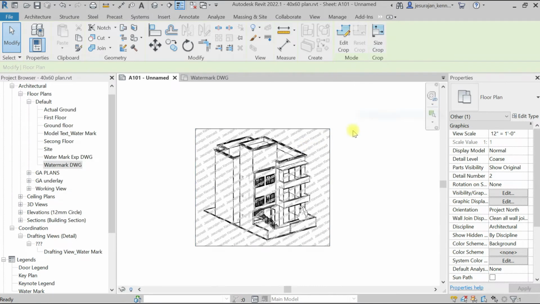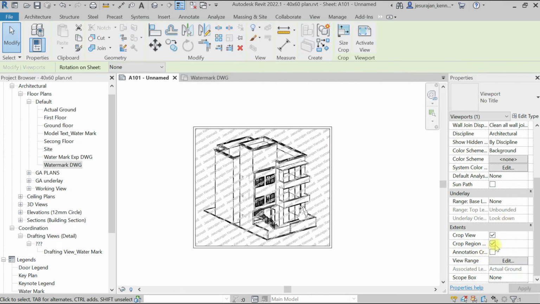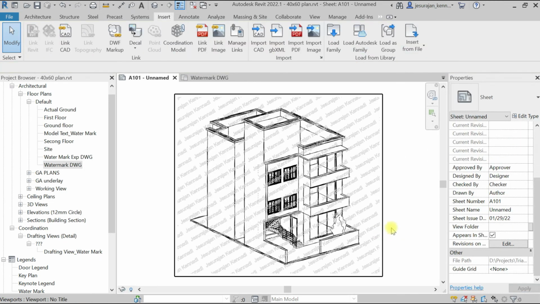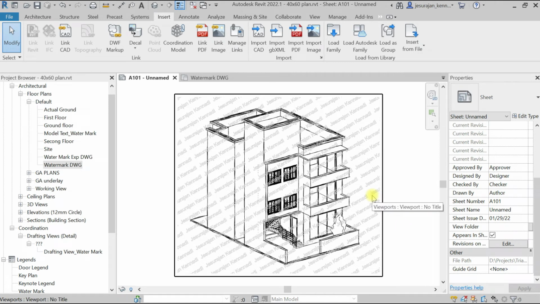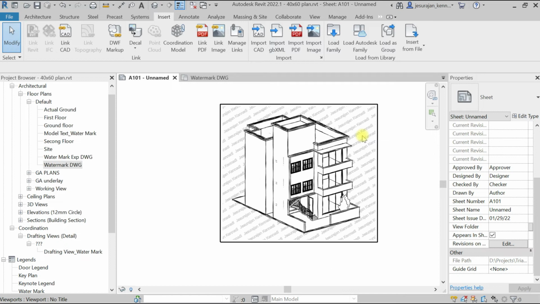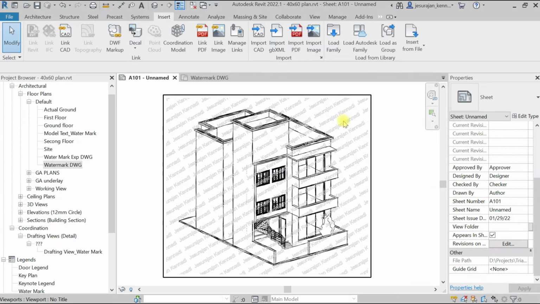I can deactivate the view, and here you can see how it looks. Here the attached CAD cannot be brought to the background. So this presentation follows a sequence. If you are adding the DWG view first and the 3D view second, then this CAD file will be at the background.